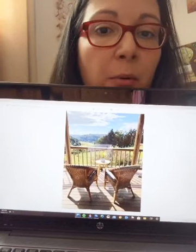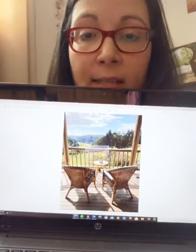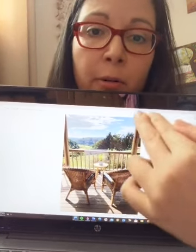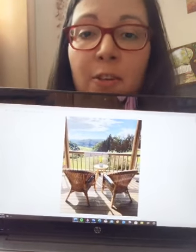Again, as we're going through it, I'm going to keep the coloring similar, but if you want to go rogue and make a sunset sky, do it. Do whatever you want to do. It will be the same type of concept. So if I'm going with a darker blue to a white, you can make it a red to a yellow, or a purple to a, you can do whatever you want. You can alter what I'm saying to match the mood of your painting. All right, so I'm just going to get that back and plugged in.